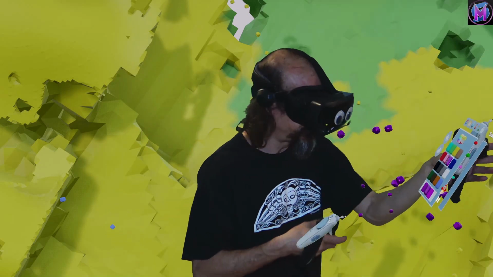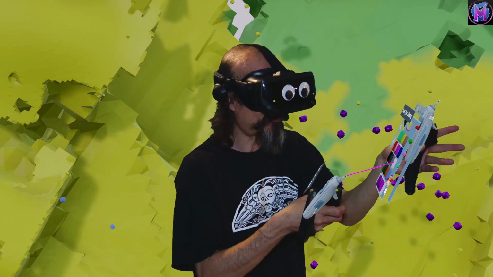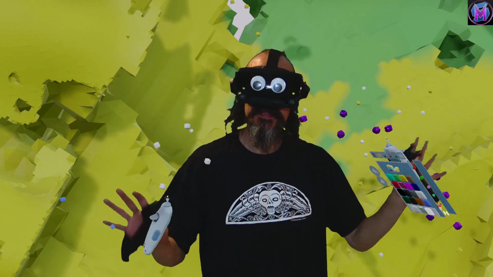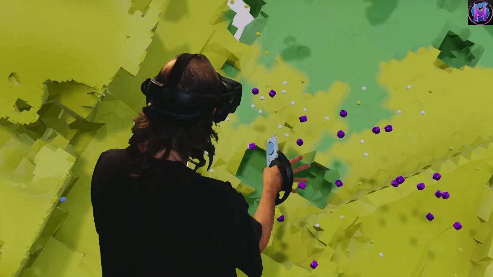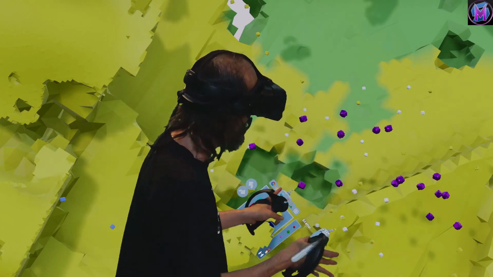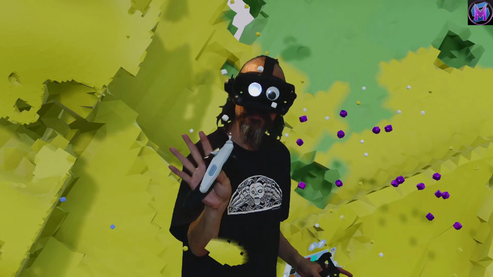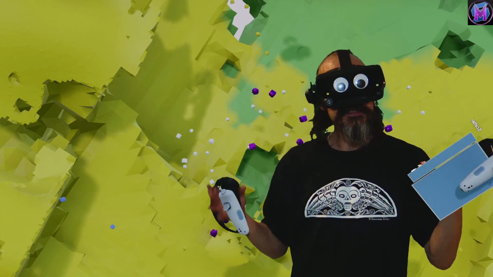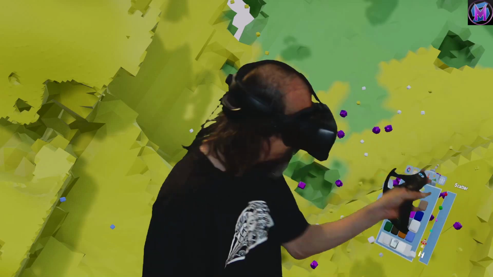Another fun thing to do. Set it to glow in the dark on a pale color. And you can paint stars in the sky that will glow slightly. Or underwater. If this was a dark scenario, the little points of glowing light can really give you more effects to play with. So this is the scatter tool for SculptrVR.